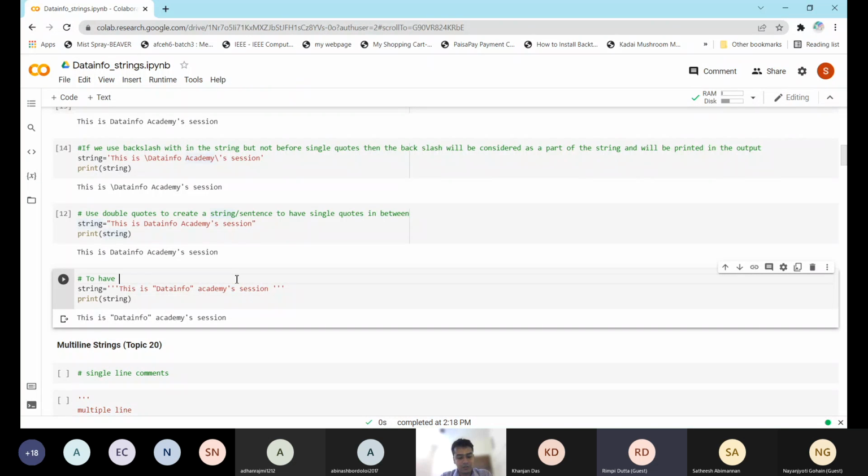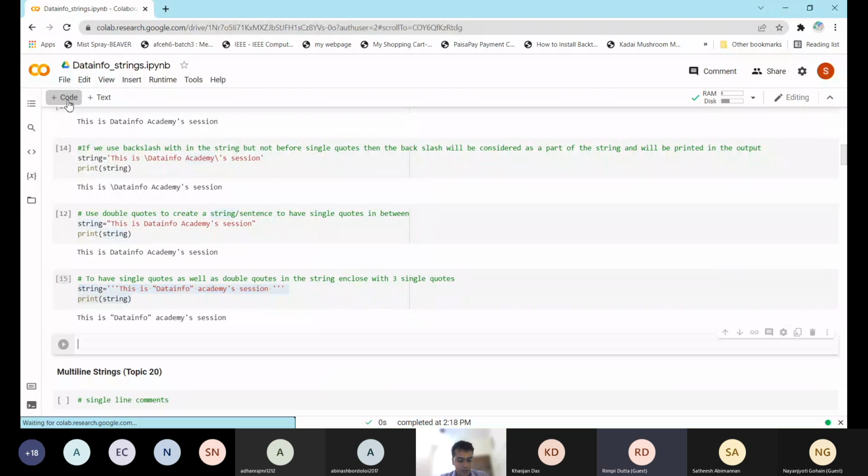Explanation goes here: to have single quotes as well as double quotes in the string, enclose it with three. So we'll see what happens when we enclose such input with double quotes only.